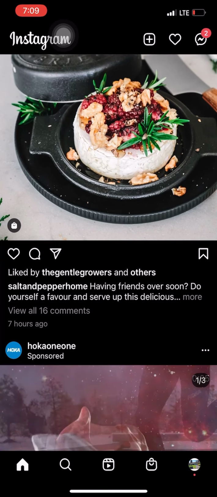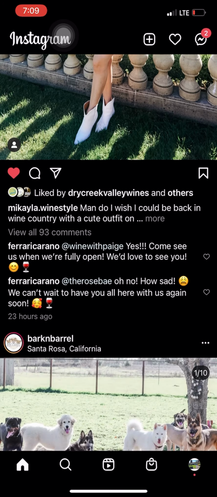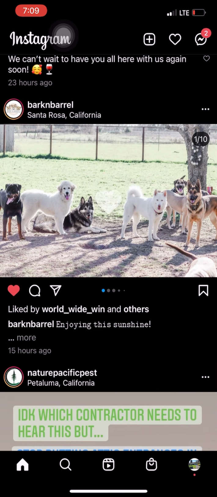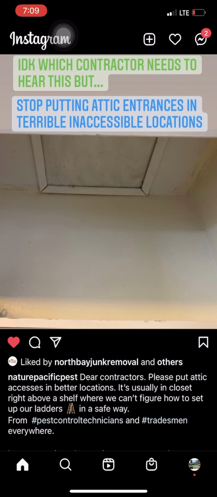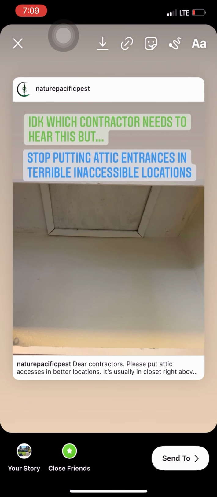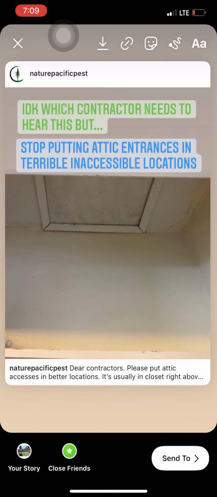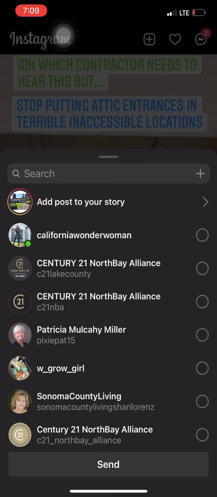All right, so here we're on the main feed, just scrolling through. Drop a couple likes here to these posts. Let me show you guys how to share to the story. So let's say you find something you like. You're going to hit the little airplane looking button right underneath the image. At the very top, you'll select share to story. You tap on the photo, it's going to pull up the original comment down at the bottom, and then all you would do to share is hit your story. And there you go.